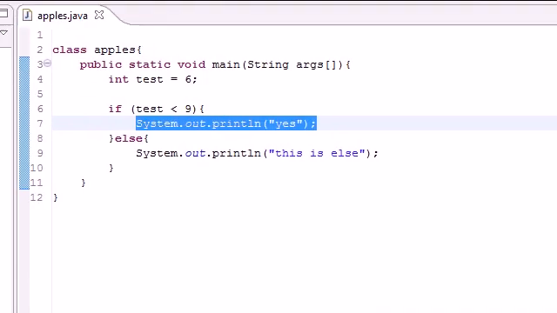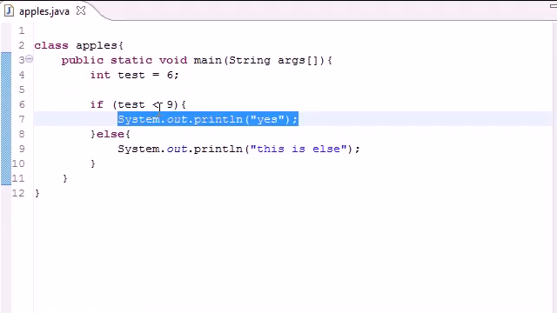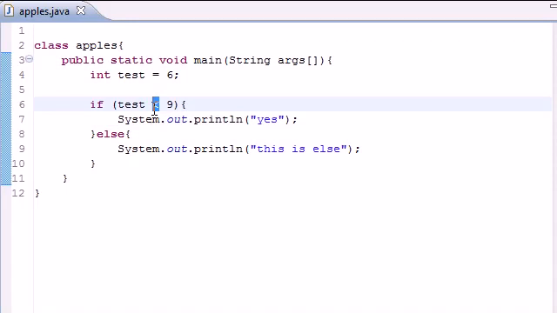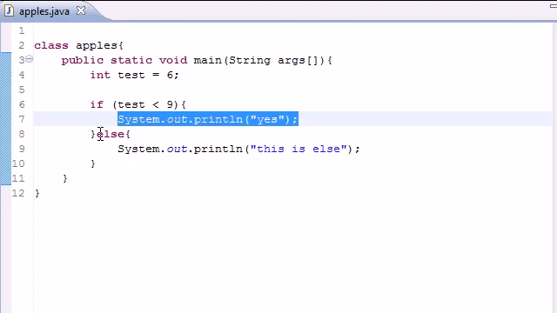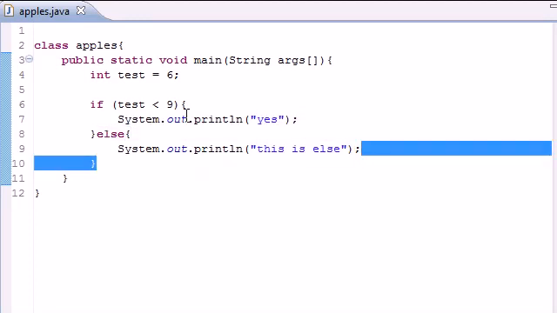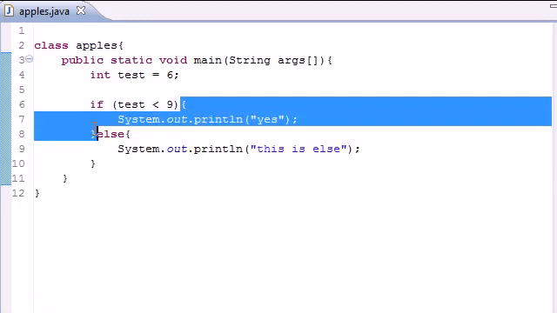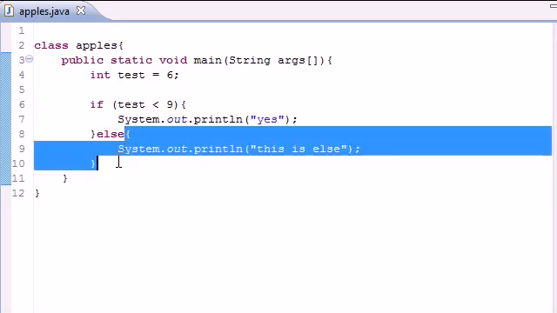So that is how you can use different testing operators such as equals equals, less than, greater than, less than or equal to. And that's how you use a simple if statement to give your computer two choices. Again, it's just like saying, if this test is true, do this first thing. Else, do the second thing. And don't forget to use your curly braces for the body of the first thing, and then your else statement, and then your curly braces for the body of your second choice.